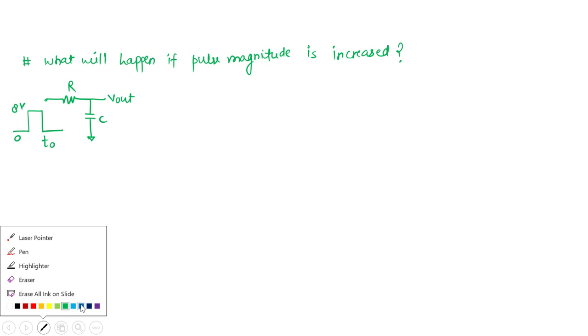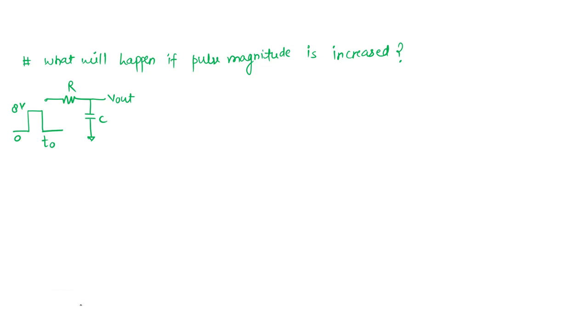Then if I'm increasing the step size from 0 to 5 volt, and after that 0 to 8 volt, 0 to 10 volt, we increase like that only. So what we have seen, the initial current of charging for this capacitor, let this be called IC. So what was this initial current?